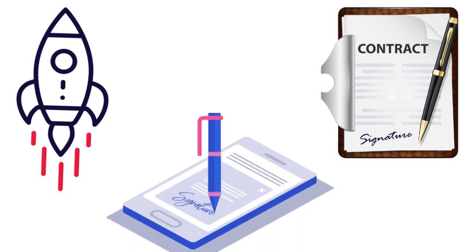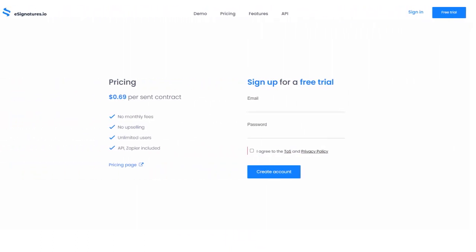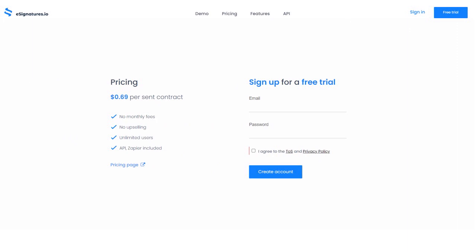So e-signatures IO is not as well known of a name as some larger competitors like DocuSign, for example. Still, what we love is that the paper contract pricing of only 49 cents each makes it highly desirable for some businesses, particularly those with a lower volume of signatures that require features included with some expensive subscriptions to other signature platforms. So in terms of pricing, you can see on the screen here is the pricing for e-signature IO as of the date of this show. So this is pretty interesting. I just need to say here is that eSignatures IO can also offer you customized pricing if you ask them.